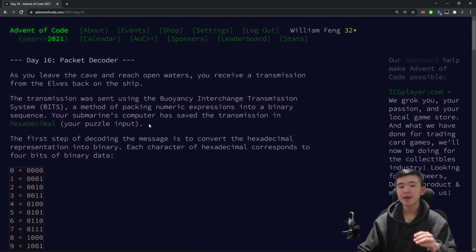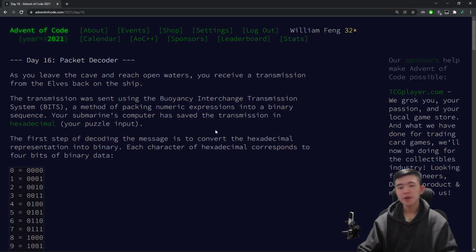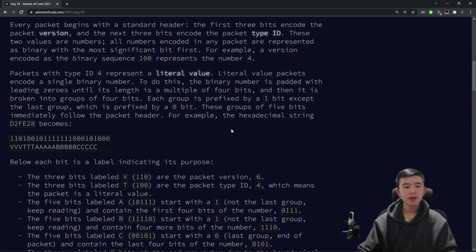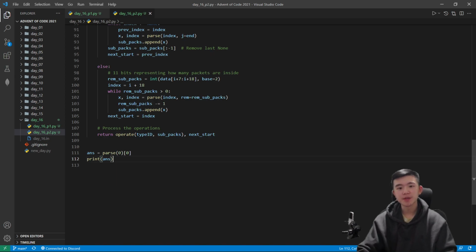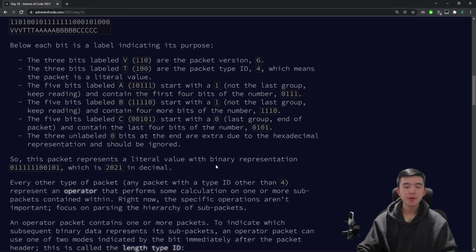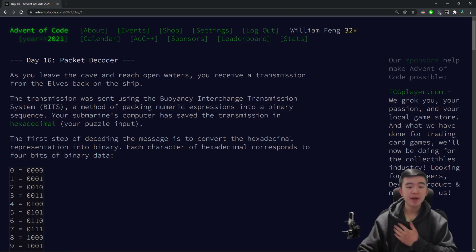Maybe this won't happen. I hope it happens, though, because I spent a lot of time making my code efficient. So for part one and part two, I use different approaches. Part one is far slower than part two, my solutions at least. So if you want to skip forward to part two where I do the efficient way, feel free to do that. The timestamp will be in the description. But if you just want to hear how I did the whole thing, then I'll explain part one and part two.